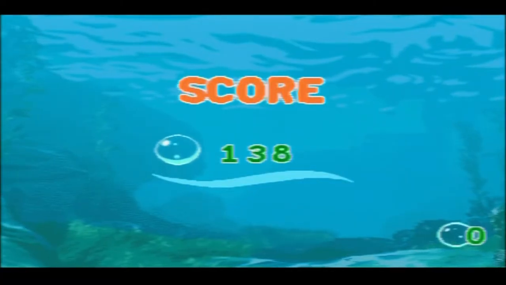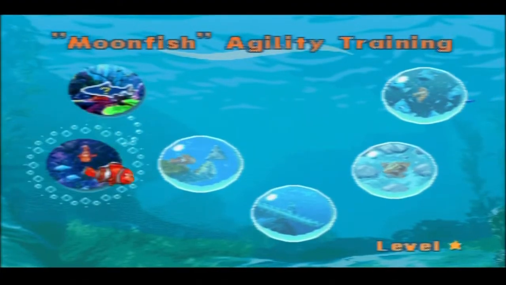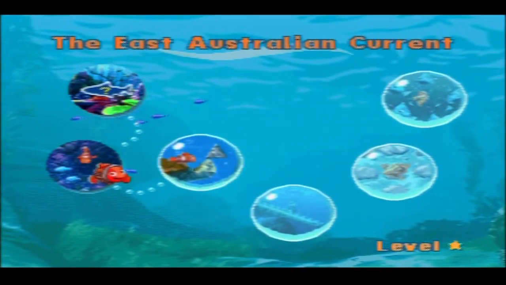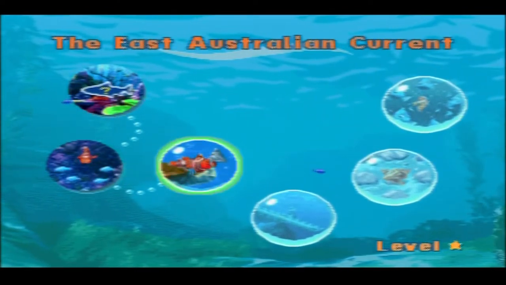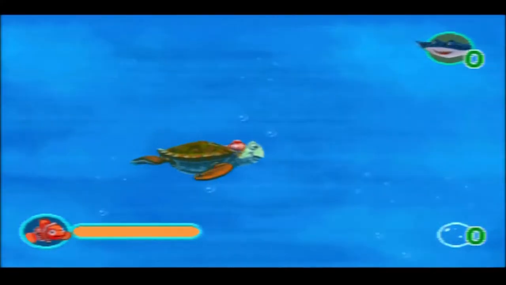This is your score! 28, that was it. Okay, I know who I am now. I'm Marlin the Clownfish. I probably should have looked that up before I started playing. The East Australian Current. Hey, where Crabman's from, but not the East. I'm from the West. Come on, let's go for a ride.